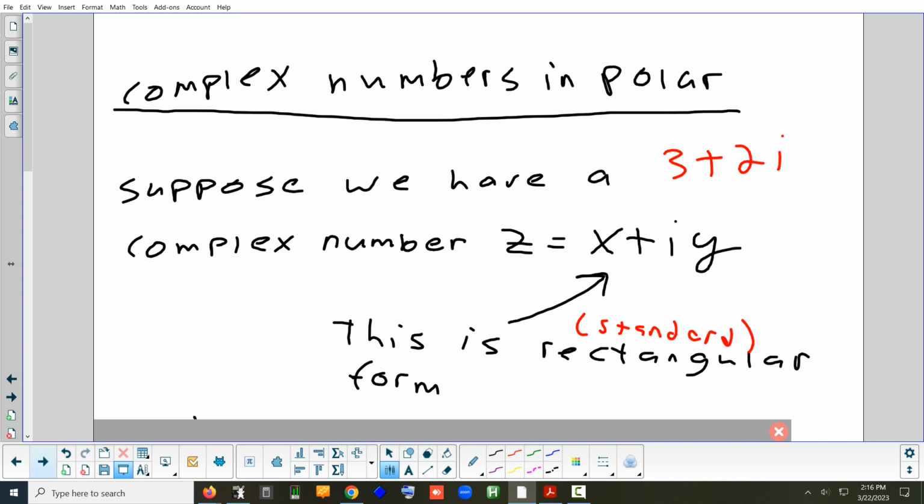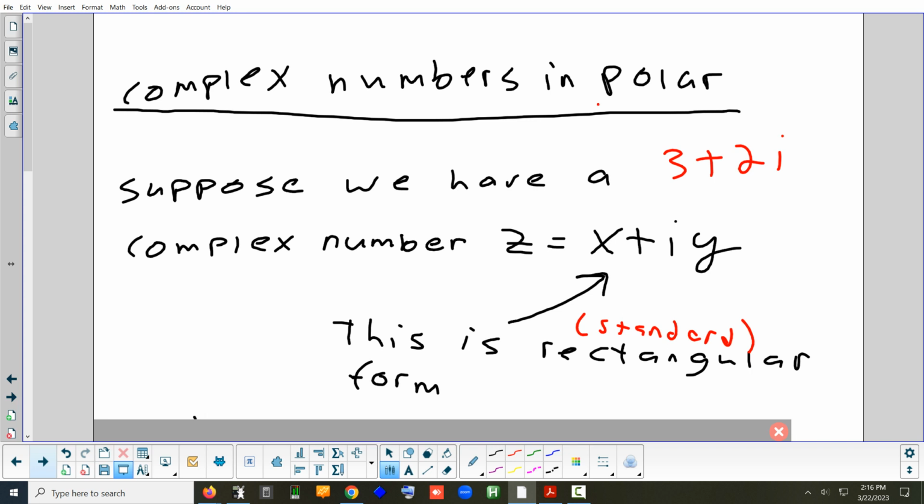And I know that I normally use A and B for the real part and imaginary part, but we have to kind of visualize this. And I think for most people, if I use X and Y, you'll probably connect that more with X being horizontal and Y being vertical than you would if I use an A and a B. Okay, so X is left and right movement. That's the real. Y is the up and down. That's the imaginary.